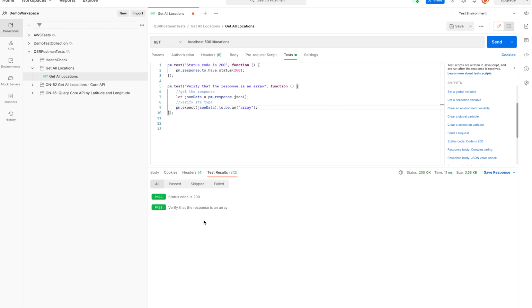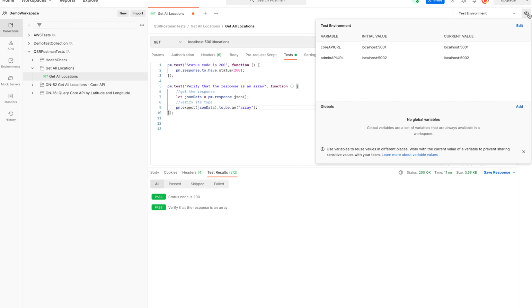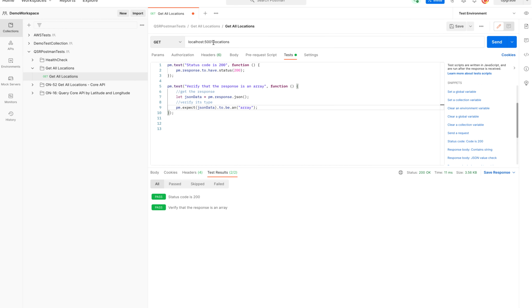Postman also supports variables which allow you to store and reuse values in your requests and scripts. A variable can be referenced throughout collections, environments, and requests. For example, I have created a variable at the environment scope. It has the host name and the port number for my test environment. So I could use this variable in my endpoint URL. To reference this variable, it will have to be enclosed in a set of double curly braces.